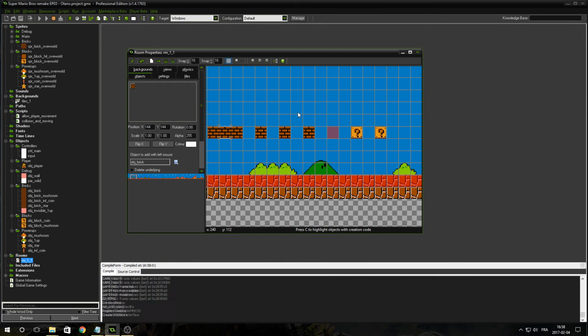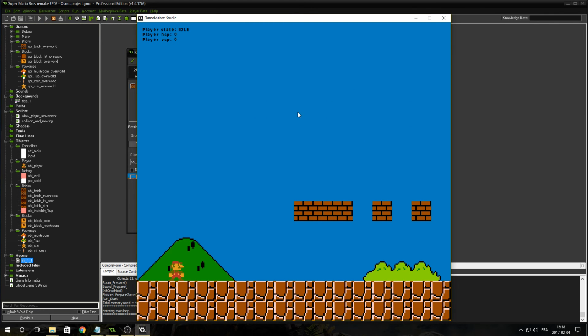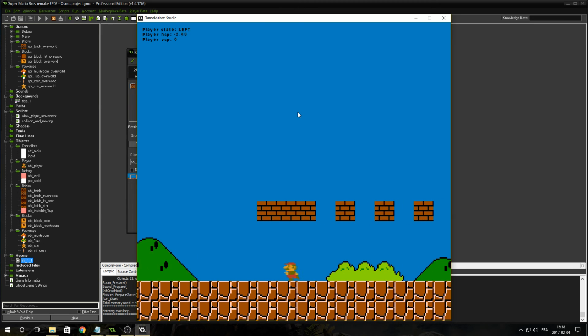Now let me reload the game here. As you might have noticed, when I hit 2 blocks at the same time, both of them go up. Now that is because when I check for collision with the player inside of these blocks, or bricks actually, I check for a collision right beneath them, regardless of the grid. So if the player is standing right in the middle of the grid, it's still going to collide with both of these bricks and make them both go up. Now we don't want that, and we're going to fix this right now.